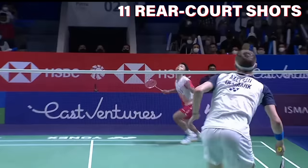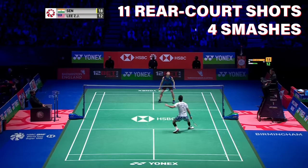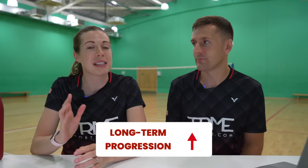Using drops, clears, and half smashes — saving full power smashes for when he's in a really good position — would make him far more effective. We watched 11 overhead shots from Anthony Ginting, who also has great speed. In a random selection he hit 3 smashes, 3 clears, and 5 drops. Lee Zii Jia, known for his smashing, hit 4 smashes, 2 clears, and 5 drops from 11 overhead shots. So if you rely a lot on your smashes, we challenge you next training match to not smash at all — this will force more variety, help you outmanoeuvre opponents, and make you a better player long-term.